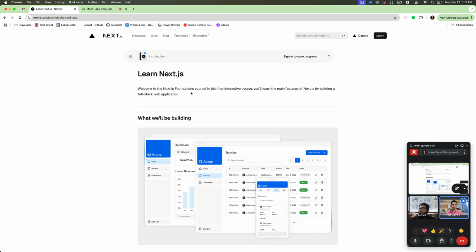Like it has its own backend in Node.js. It has its front end. So you don't have to reinvent the wheel. If you didn't have Next.js, you had to set up the front end yourself. You had to set up the backend yourself. But Next.js is your one-stop shop. So you can have a complete, entire project in this Next.js.